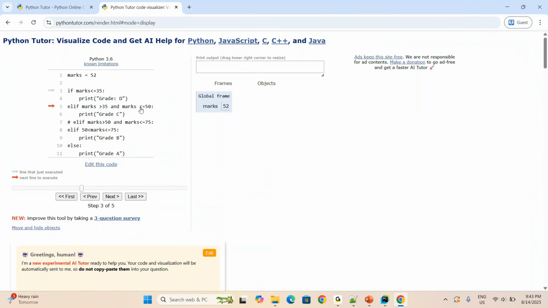True and false will give an ultimate false result. So this also will not execute. Next, 50 less than 52, that's correct. 52 less than or equal to 75, that's also correct. So it will jump inside this block. Print grade B. That should be printed here.